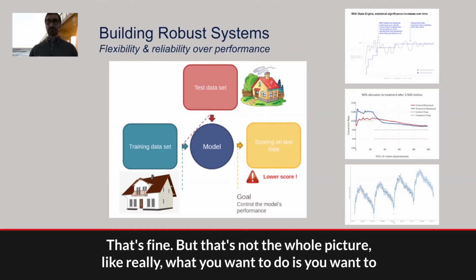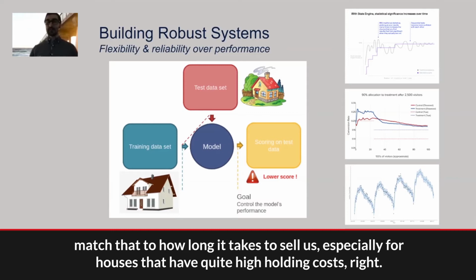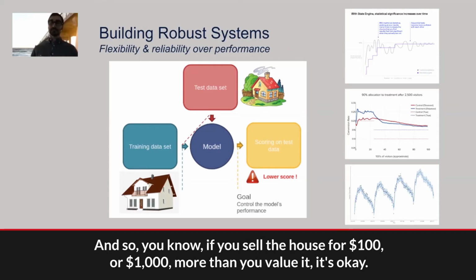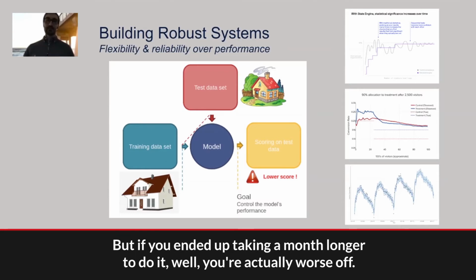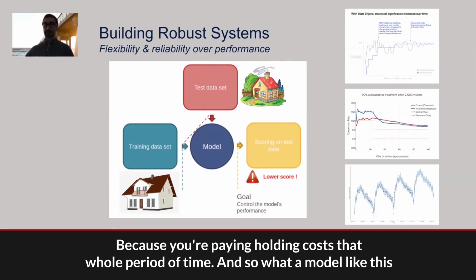Really, what you want to do is match that to how long it takes to sell, especially for houses that have quite high holding costs, right? And so, if you sell the house for $100 or $1,000 more than you value it, it's okay. But if you ended up taking a month longer to do it, well, you're actually worse off because you're paying holding costs for that whole period of time.